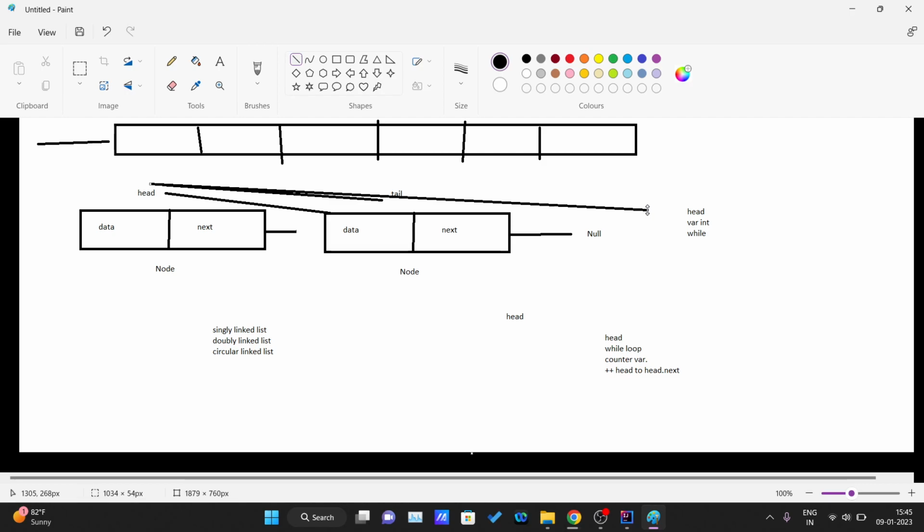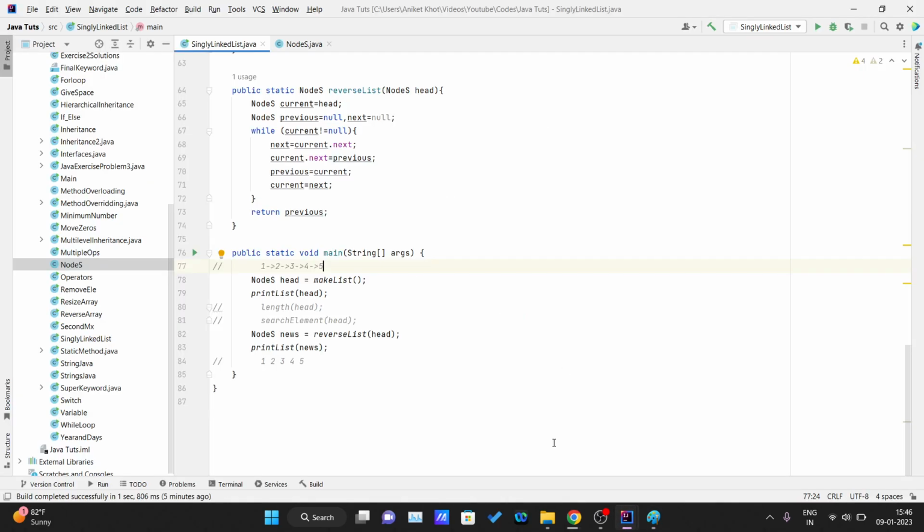Okay, and after this while loop runs we will simply print the slow pointer data, because the slow pointer is the node exactly at the middle of the list, and we will also print the count variable's value, which will give us the exact position where the node is present inside the list. Okay, so that is the idea behind finding the middle node of the list. So let's go into our IDE and try to code this out.